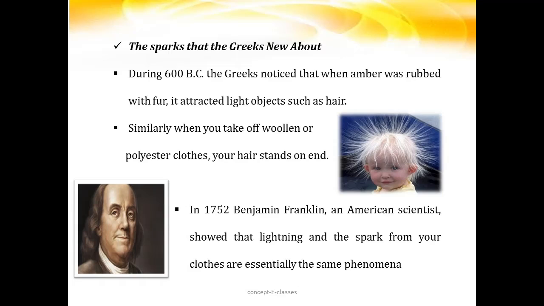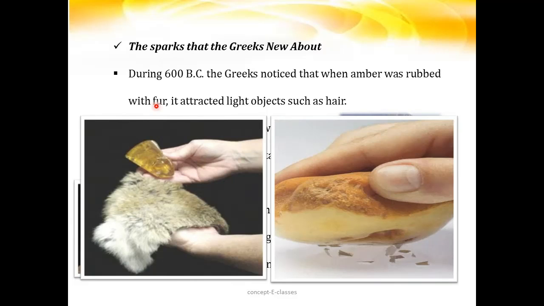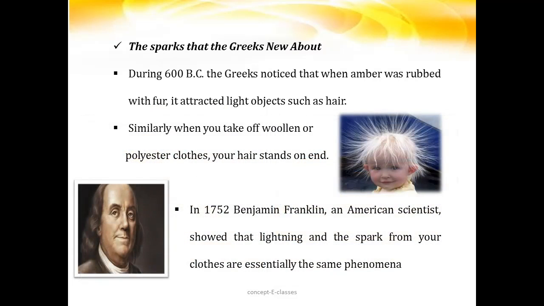So let's see how sparks came into notice. Around 600 BC, the Greeks noticed that when amber, a type of tree resin, was rubbed with fur, it attracted light objects. Similarly, if you take off woolen clothes, your hair stands on end. Or if you take off clothes in the dark, you will see a spark or hear a crackling sound. In 1752, Benjamin Franklin, an American scientist, showed that lightning and the spark from your clothes are essentially the same phenomenon.